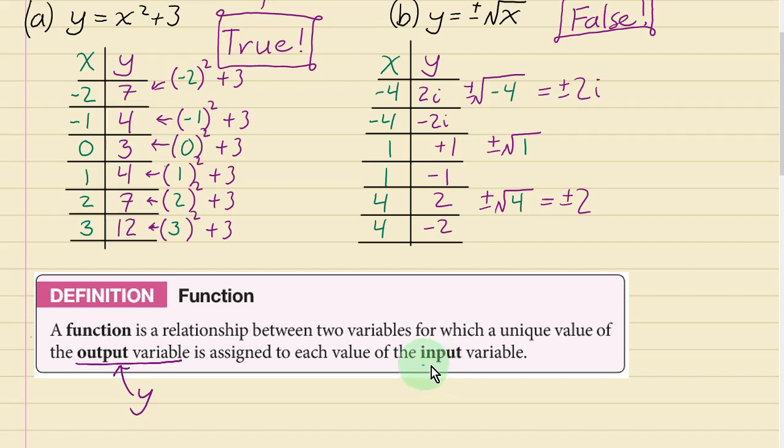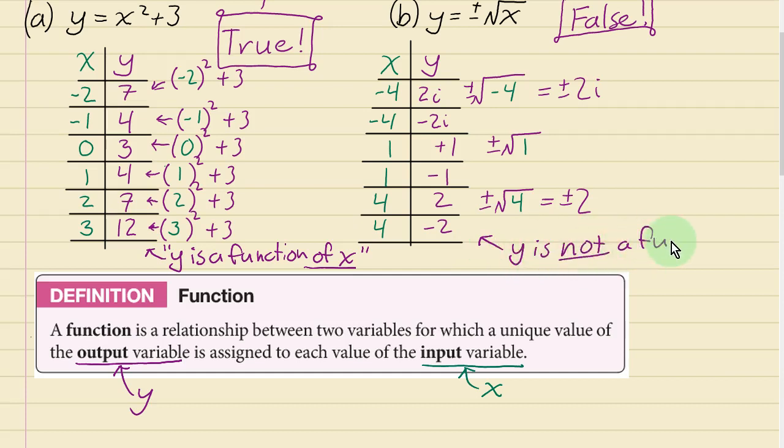And our input variable was x, because that's what we plugged into the formula and we got a result for y. And so that means that with this first one, you can say that y is a function of x. We usually say of x to mean that that is the input. And with this one, you can definitely say that y is not a function of x.